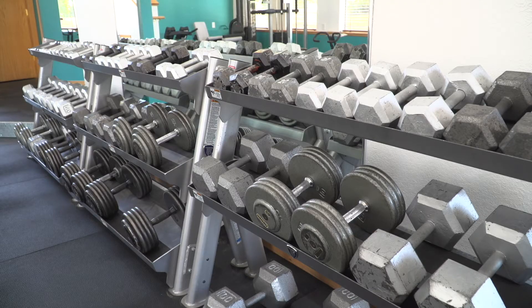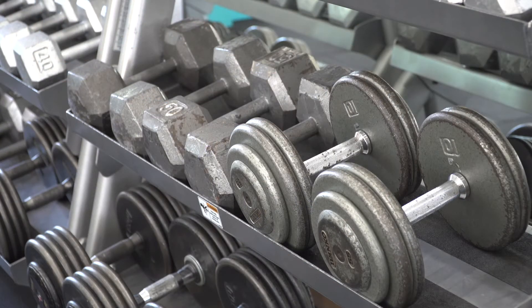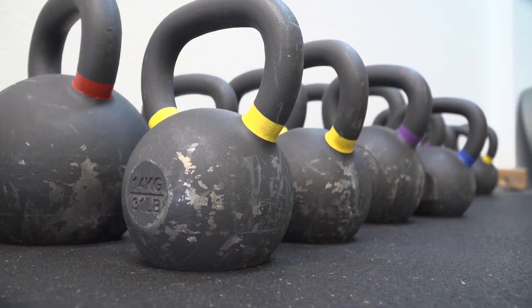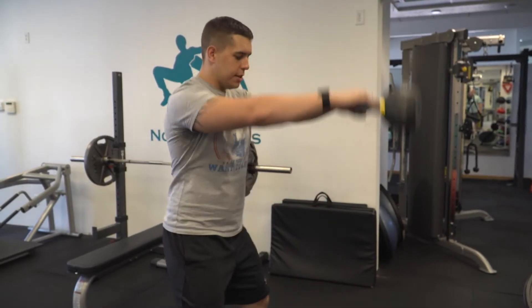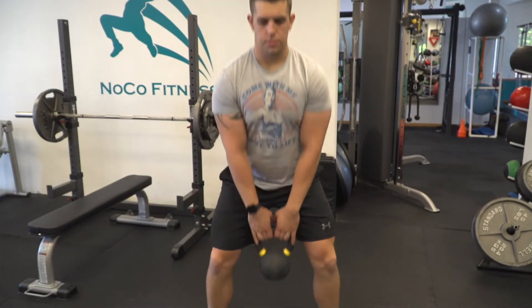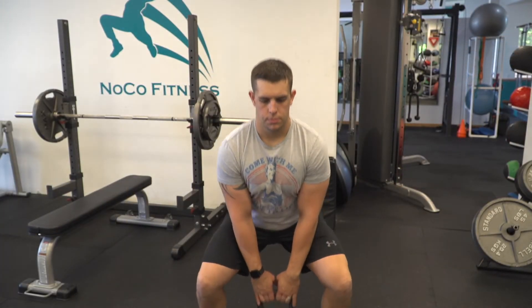In addition to having a piece of cardio equipment in your home gym, you need some form of resistance to help build muscle and promote muscle growth. Here we have a couple of examples. We can have dumbbells — traditional dumbbells — which you can purchase individually or as a set. Kettlebells are also a great option. Kettlebells allow for a heart rate component while also adding resistance, and you can use them as a resistance piece as well.